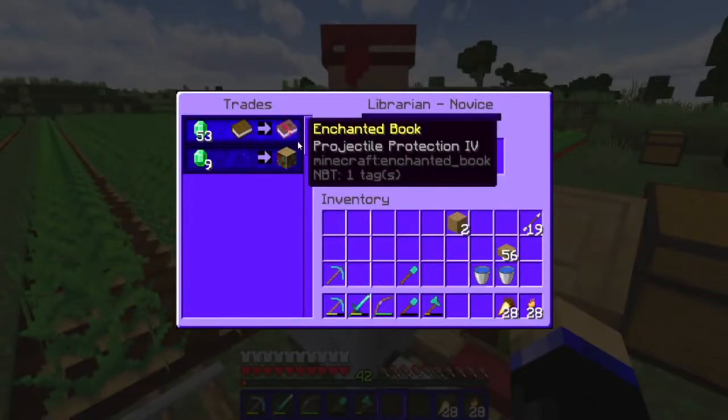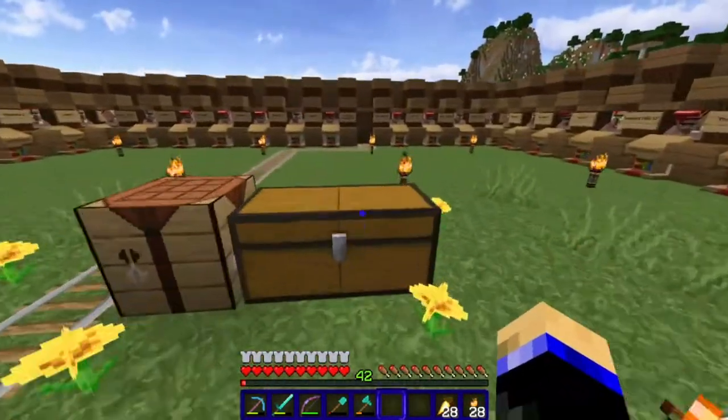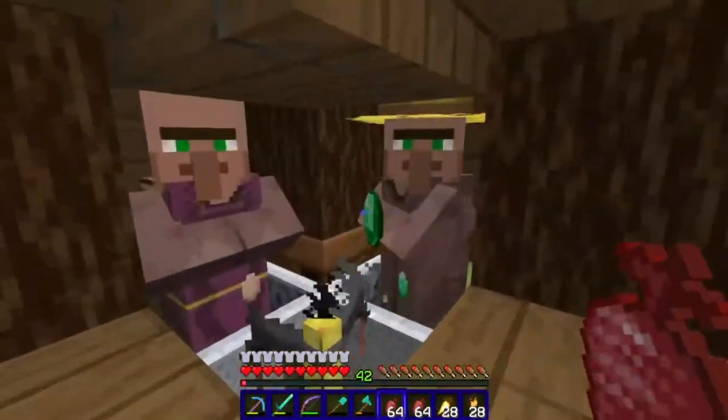There we go. Projectile protection 4. The last villager that we need. I can't believe it. We have filled this hall. All we need to do is trade with the farmer villagers.